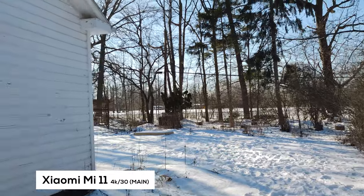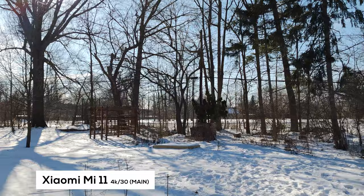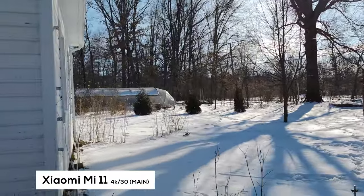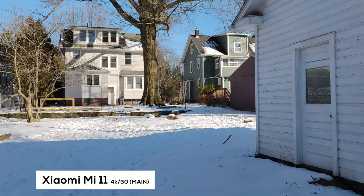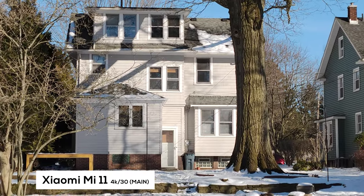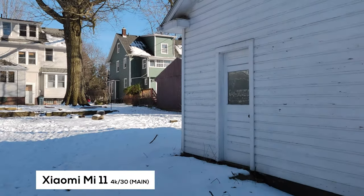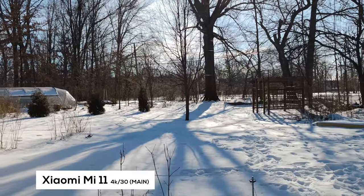And this here's a look at 4K video capture from the rear camera. And one thing to note is that unlike some other devices that are currently on the market, if you record video and want to change between the sensors, you actually can't while you are recording video. You are allowed to zoom in and out, but this is a digital zoom rather than switching between the lenses. So I started recording from the main sensor. I can't switch over to the ultra-wide camera unless I stop recording.